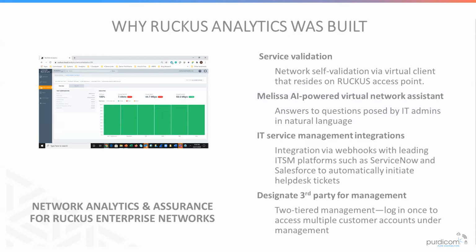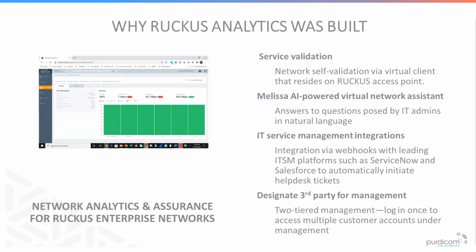It's also got a Melissa AI-powered virtual assistant, so you can ask her things such as, how is my network doing? And she'll tell you how your network is doing. You can also ask her, what was the busiest network last month, or yesterday, or whenever, and she'll then come and tell you. It also integrates using webhooks with leading ITSM platforms, such as ServiceNow and Salesforce, and anything else that can use a webhook, which means it can automatically create service desk tickets based on severity that you set.